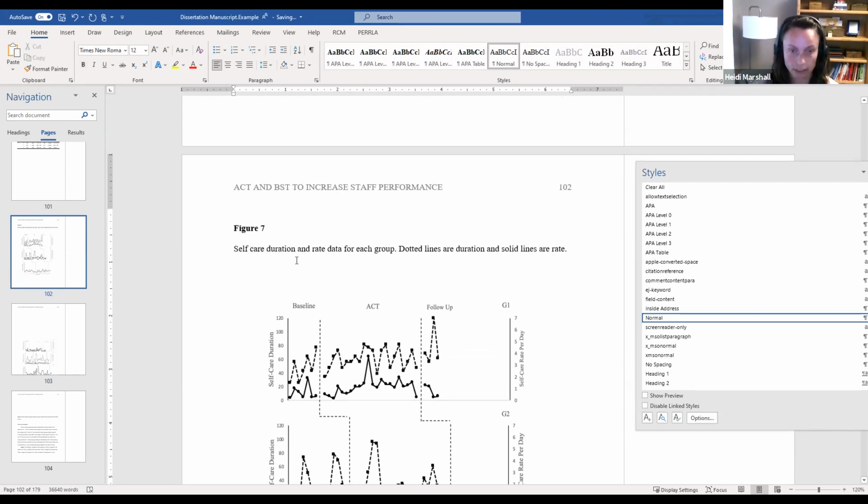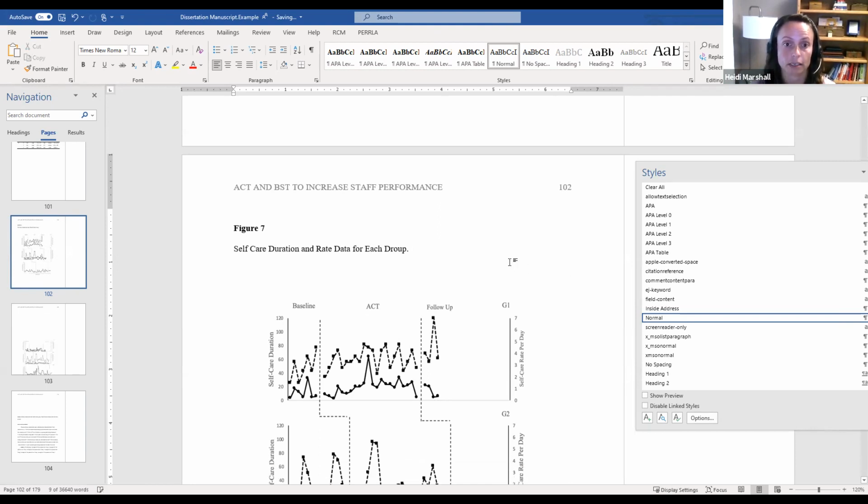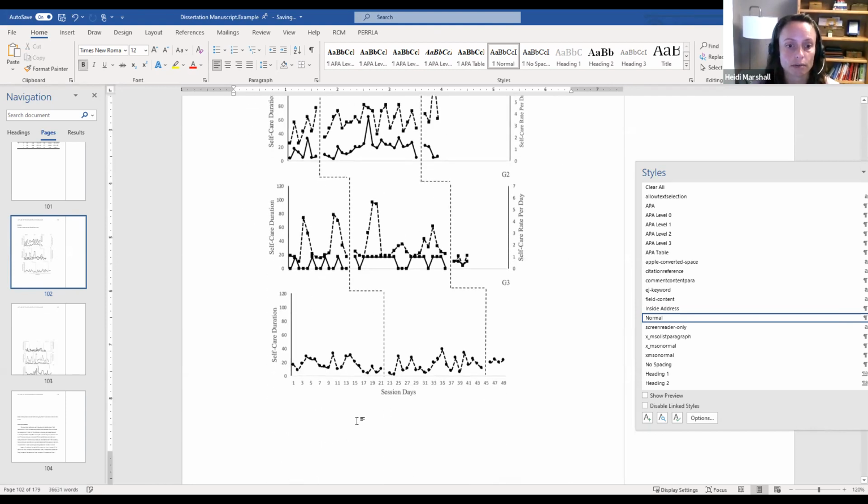The title is going to have to be in title case and italicized, just like that table. You should not have any description in your figure title. So if you need to have description, much like this student has done, we're going to do that in a note at the bottom. The word note itself should be italicized, and then you can add whatever description you need to add there.